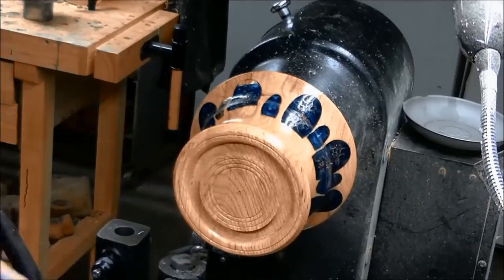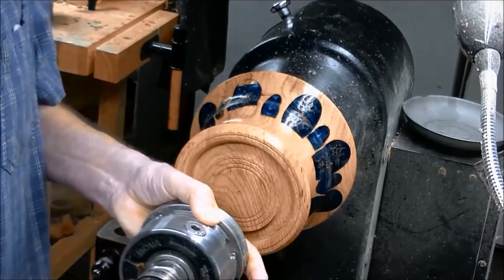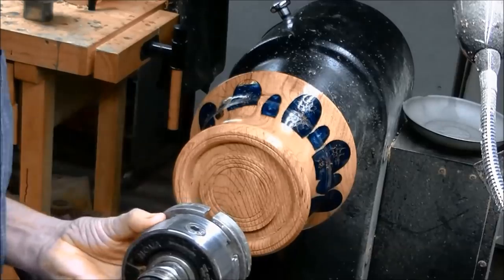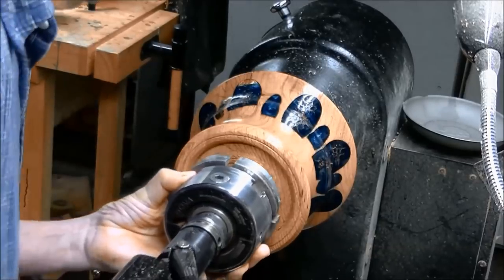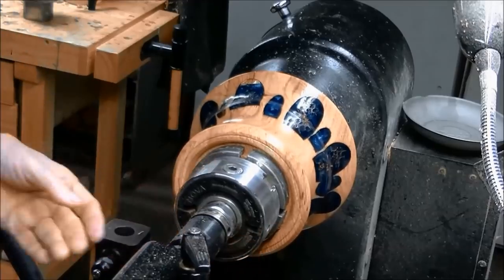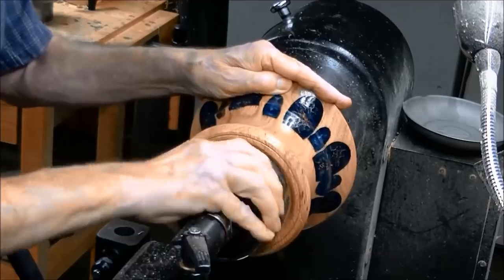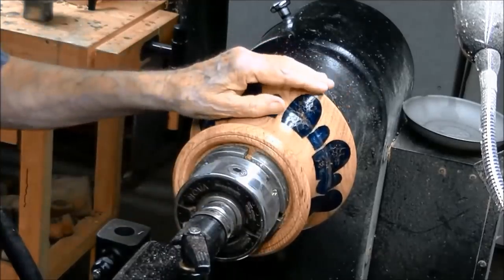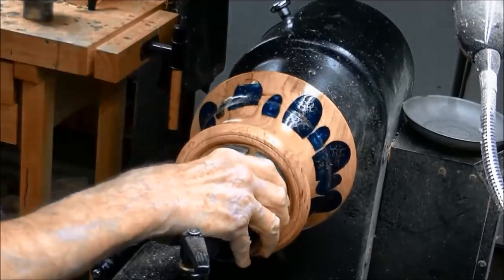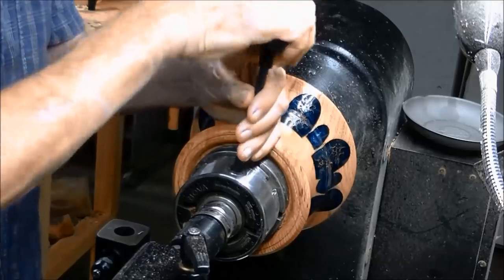put the chuck on. Because I've told you this before, I always put this live center in, and I bring it up here to hold it in place. There you go. Just to make sure, a little turn in case there's some grime or something under it. Tighten her up and find the key. And we'll tighten it up and see what we got here.